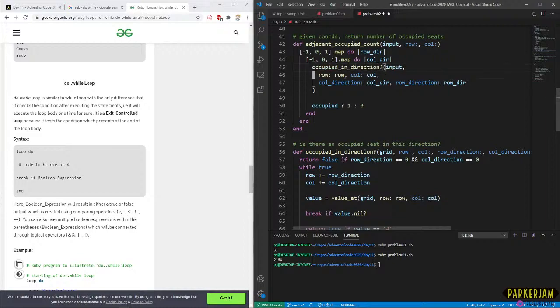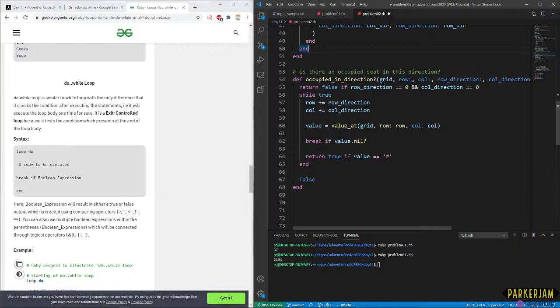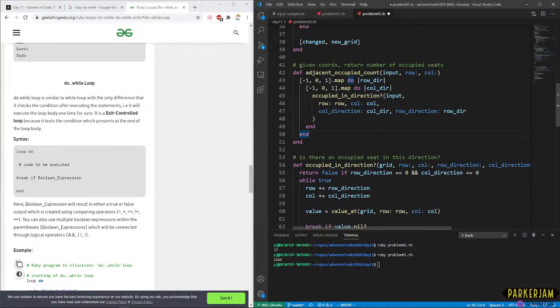We actually don't need to do any of this here, because it's going to return true or false, right? And take the second map. You just double check this. Yeah, this always returns true.